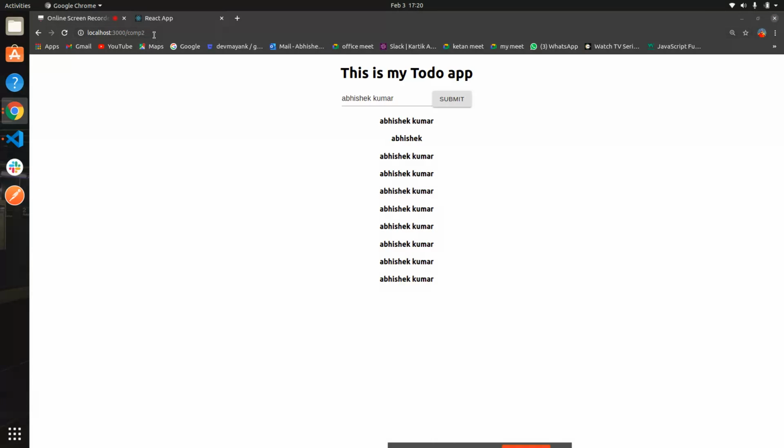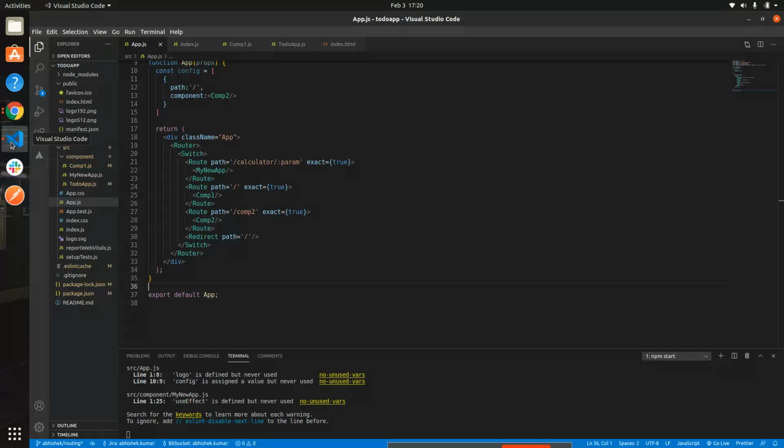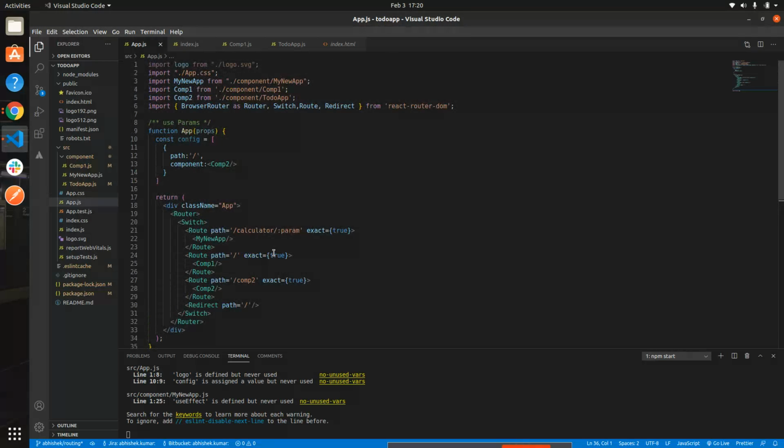Props are used when you have some child components of a parent component. Let me show you how. You can see this is your parent component, function App. App is your parent component, and here we are using routing, and these are the child components of this parent component.